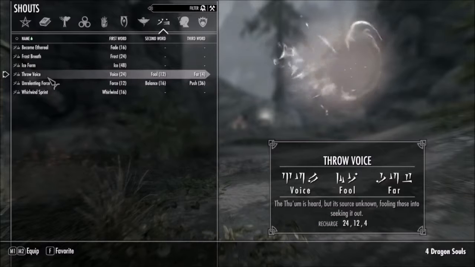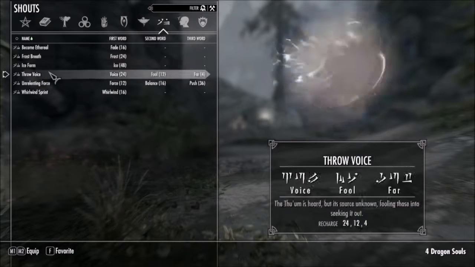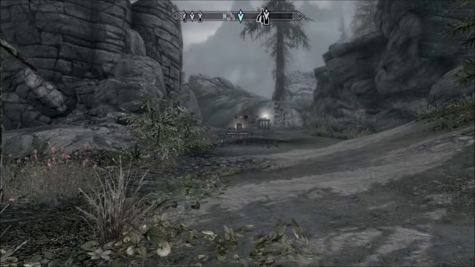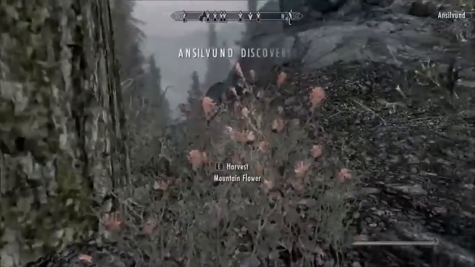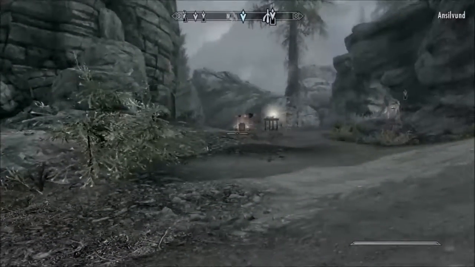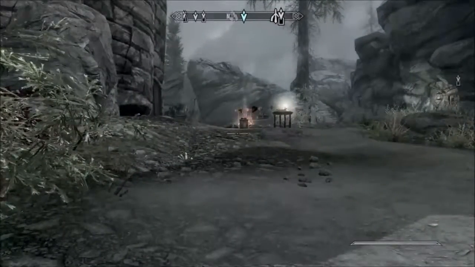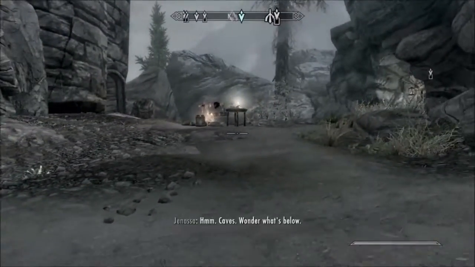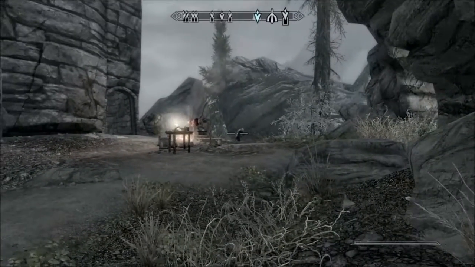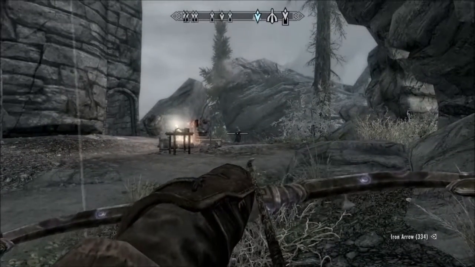Let's see, we might try to use Throw Voice here, although lately I've just been using Ice Form. But if I remember correctly, this area has a bunch of mages in it. So I see someone off in the distance. Caves. Wonder what's below. Yeah, so there, someone's actually... Oh, she saw us already. Nope, she didn't see us.